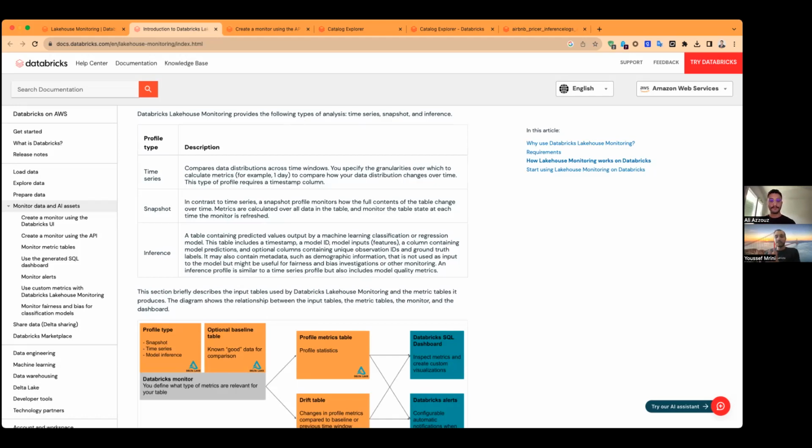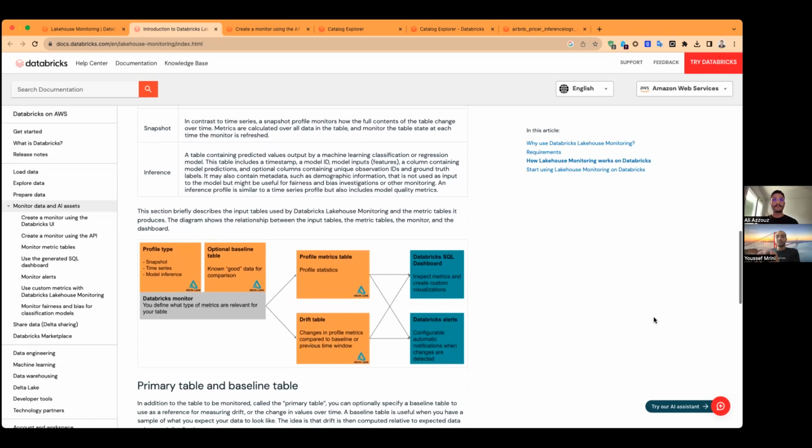So to summarize, you select your table and the profile type, whether it's time series, snapshot, or inference, and then what's next? So after selecting the profile type and the chosen tables, the Lakehouse monitoring will define what type of metrics are relevant for the tables. And it will create two data tables, a drift table, which contains statistics related to the data's drift over time, and a profile metrics table, which contains summary statistics.